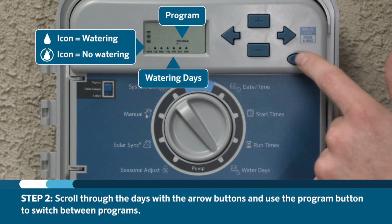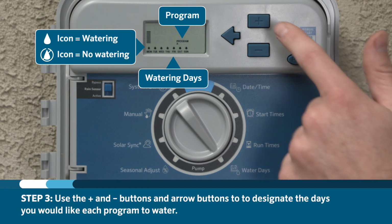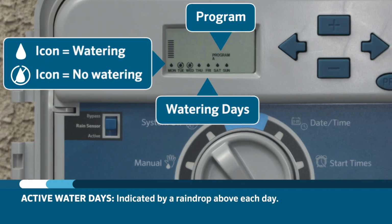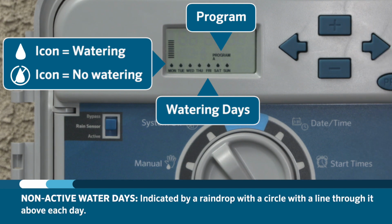Scroll through the days with the arrow buttons and use the program buttons to switch between programs. Use the plus and minus buttons and arrow buttons to designate the days that you would like each program to water. In this controller, the raindrop above each day of the week will indicate if it's an active watering day. Or if it's not active, there will be a circle with a line through it over the water drop.